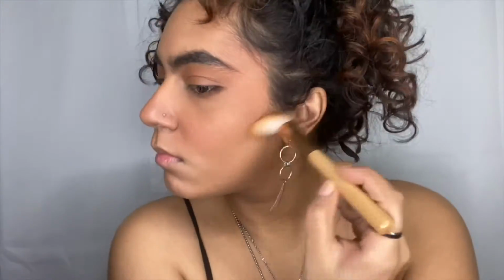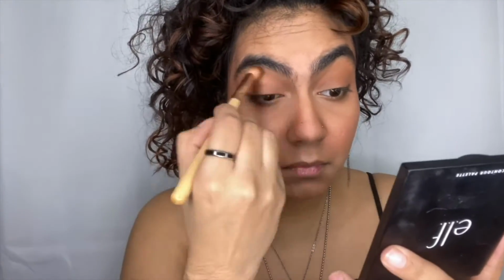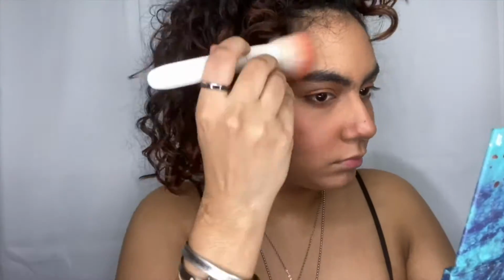Now I'm just going to take a cool tone brown and contour my face. I do underneath my cheekbone, my jawline, and I do the sides of my nose into my eye crease. I just think it blends in better. It looks a little bit more seamless.